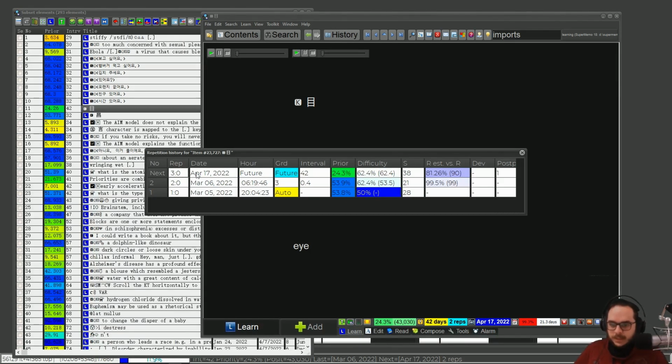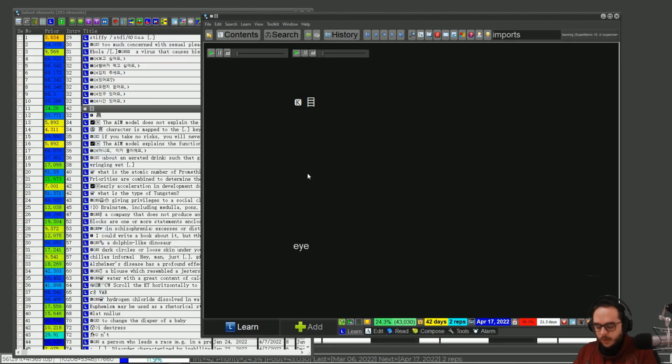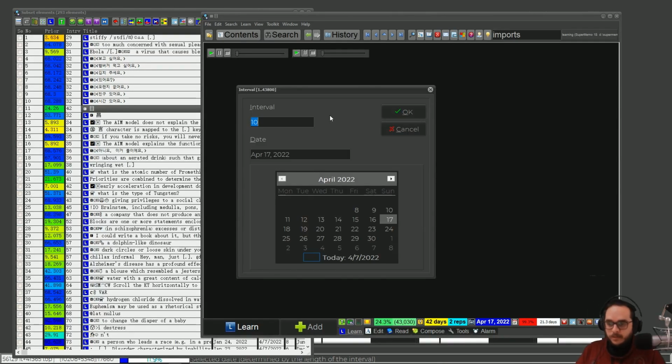Now what happens is that this element is no longer outstanding, because the outstanding date has changed according to the interval we have set. So there are two ways to interpret Ctrl+J. I can put the interval here, whatever I want, 100, or I can choose the date. So let's say I want the date of Internet Explorer, I think it's this day, 69 days. So instead of doing the math, I just use the calendar.